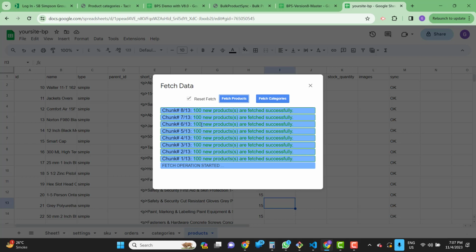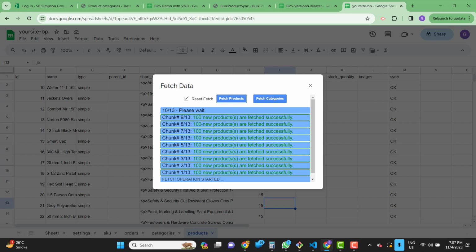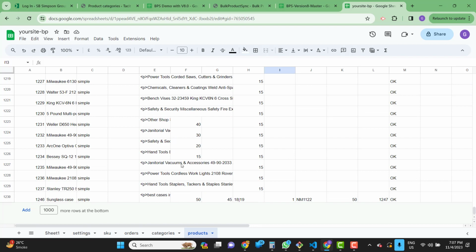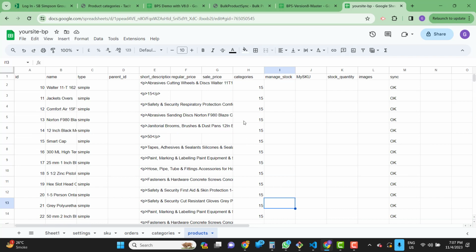So here you can see how speedily the products have been fetched, and it's now done, and you will see a message here: fetch operation completed successfully. Amazing. And here you can see almost 1200 products are imported, and now you can make any change in your product and click sync, and it will update your store with the new value.